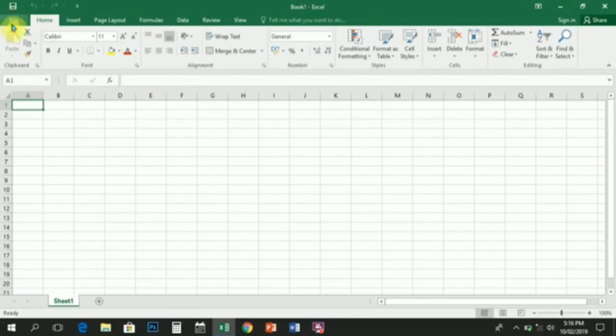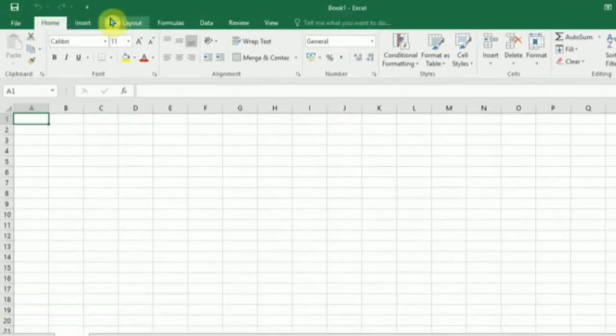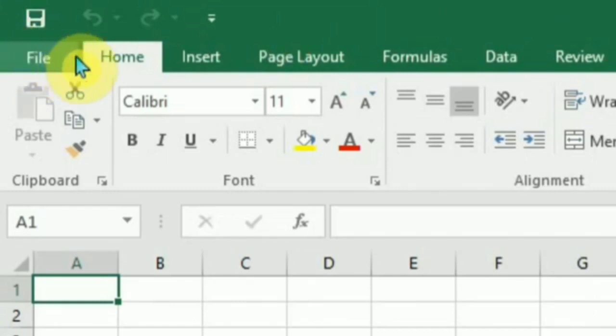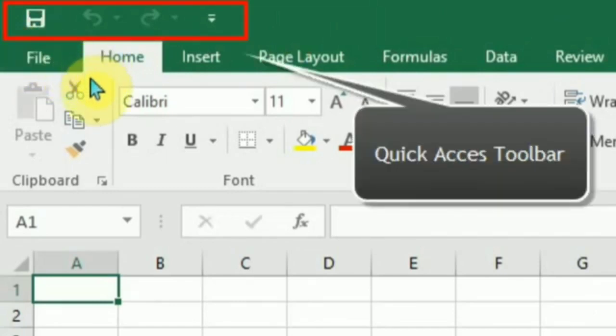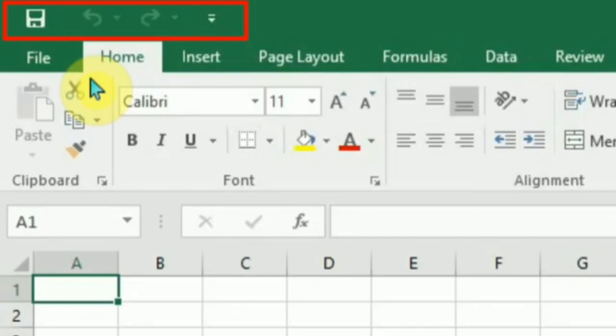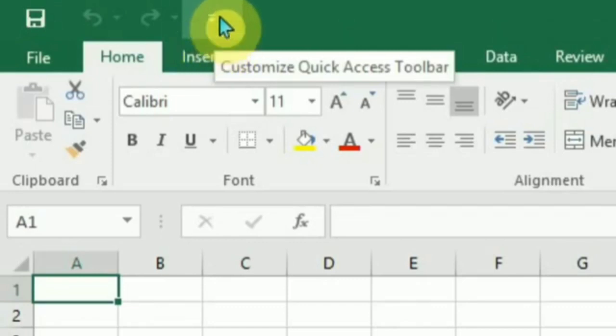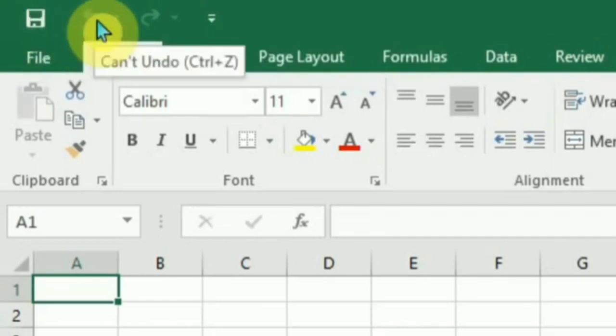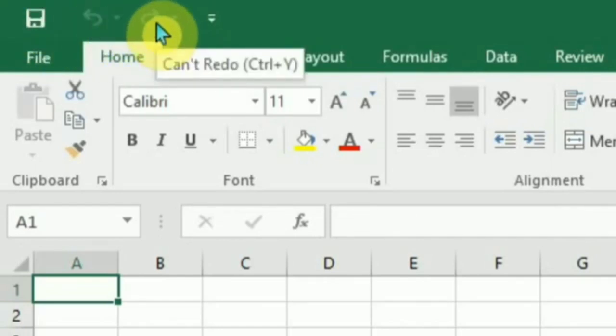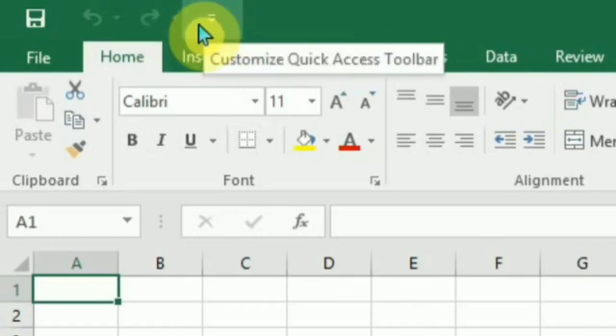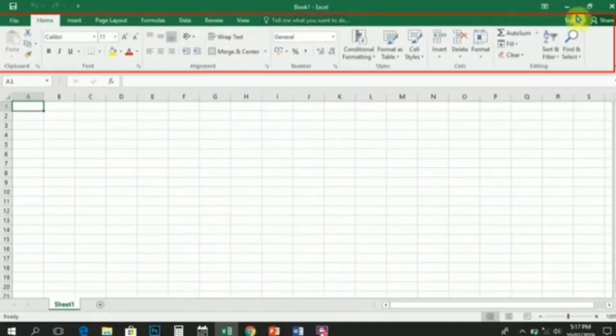Ang makikita sa kaliwang itaas na bahagi ng workbook ay tinatawag na Quick Access Toolbar. Ito ang nagsisilbing shortcut sa ibang command na madalas mong ginagamit sa pag-i-edit ng data sa Excel. So, pwede itong i-customize. Ang button na to customize Quick Access Toolbar ay ito. So, mayroong save, undo, and redo. Kapag magko-customize ka, i-click naman natin itong button ng Customize Quick Access Toolbar. Ito naman ay ribbon.